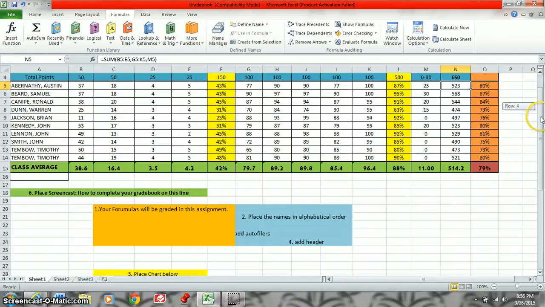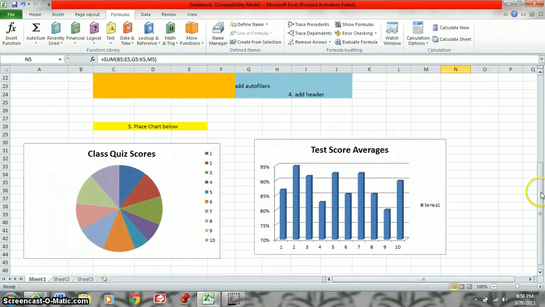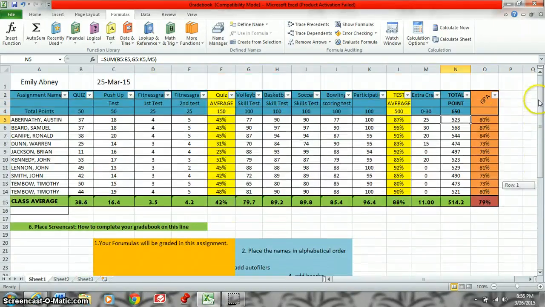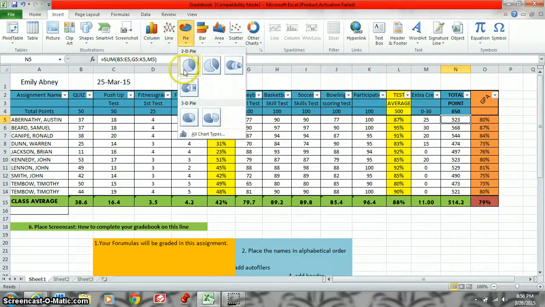And then finally, the pie charts and the bar charts. So how you do this, you would pretty much just go to insert, column or pie chart.